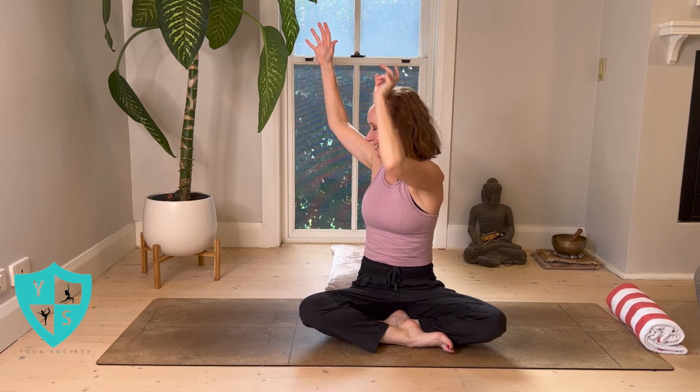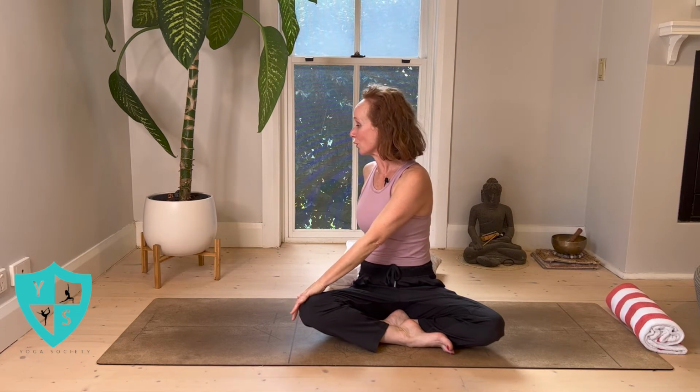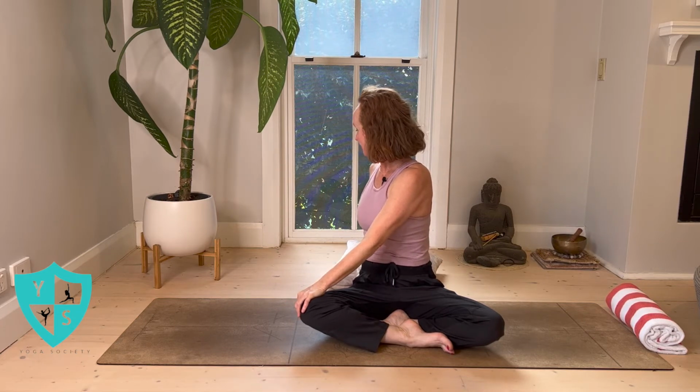And on the exhale, turn your torso to the right. Hold for another inhale. And then see if there's 1 millimeter more. Exhale, take an extra little twist. Drop the left hand to the right thigh, right fingertips find the ground behind you. Take a beautiful spinal twist here, turning your face all the way over your right shoulder.